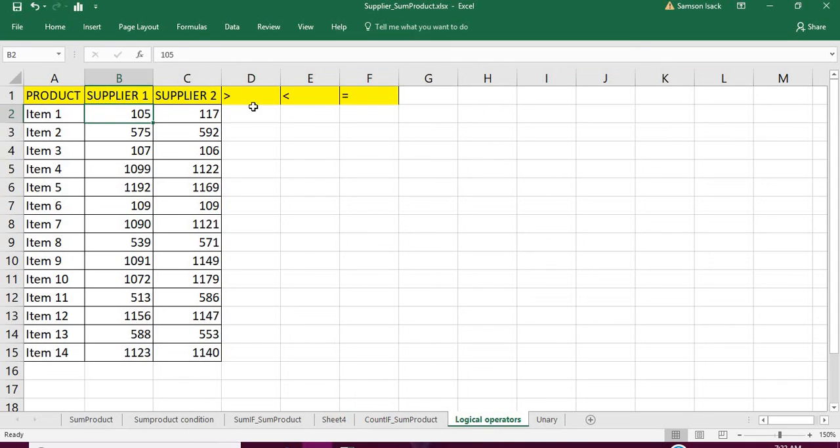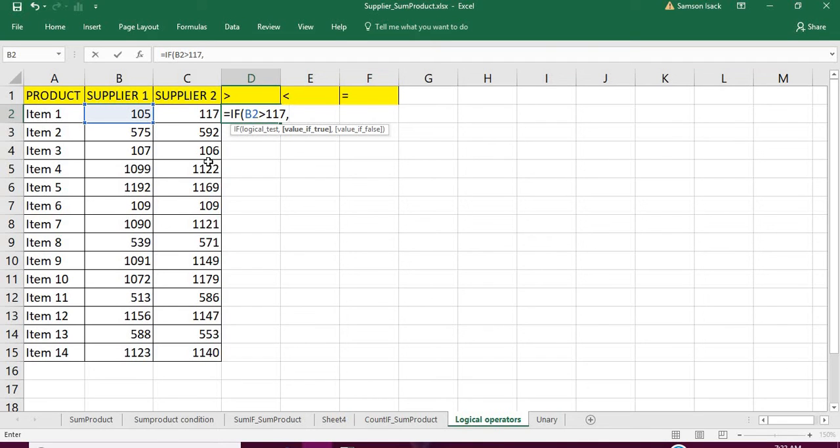For example, how do we usually compare whether supplier 1 price is greater than supplier 2 price or not? Usually we use if: you compare supplier 1 price with 117.